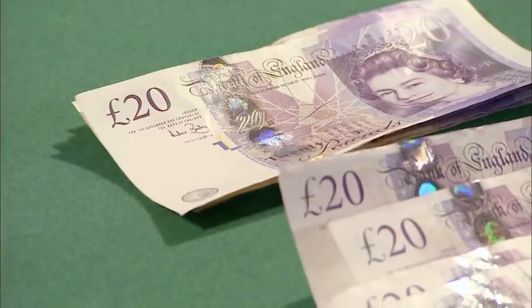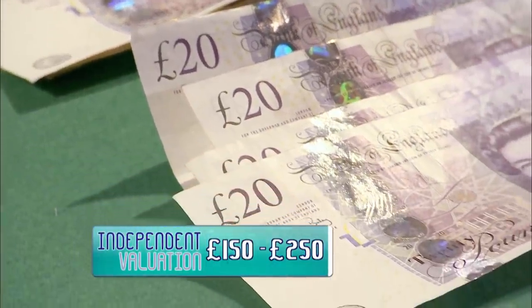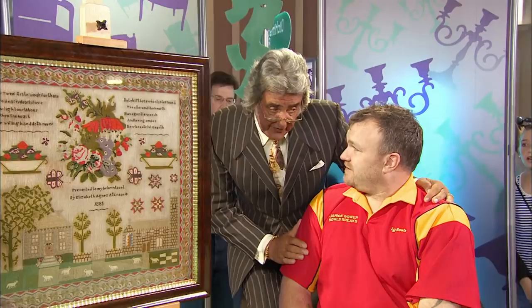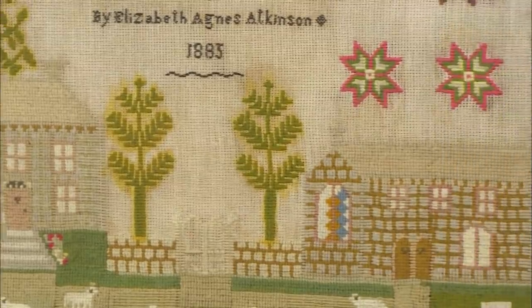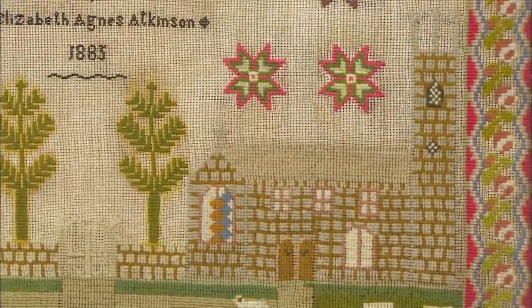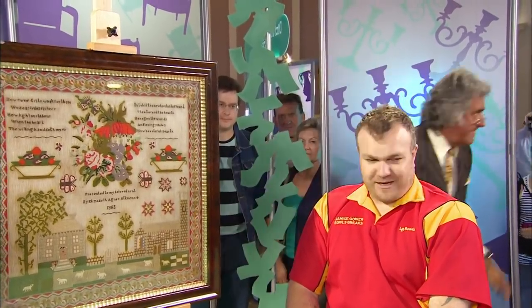valuers. They're quite impressed. They're saying 150 to 250, 150 to 180. I think it's worth a few more quid. It's a decent offer, but I think it's worth a reasonable bit more. I'd like to see you get between 200 to 250, somewhere in that region. Thank you. What would you deal on, Lawson? Because I think we've got an understanding. I think you want to sell it and I want to buy it, so I think we're going places here. Yeah, well, if it was two, then I would be happy.